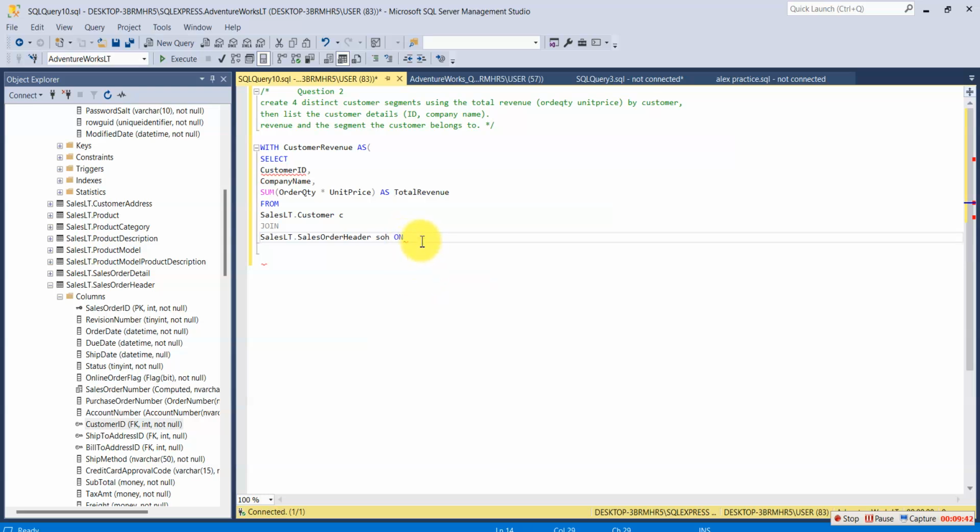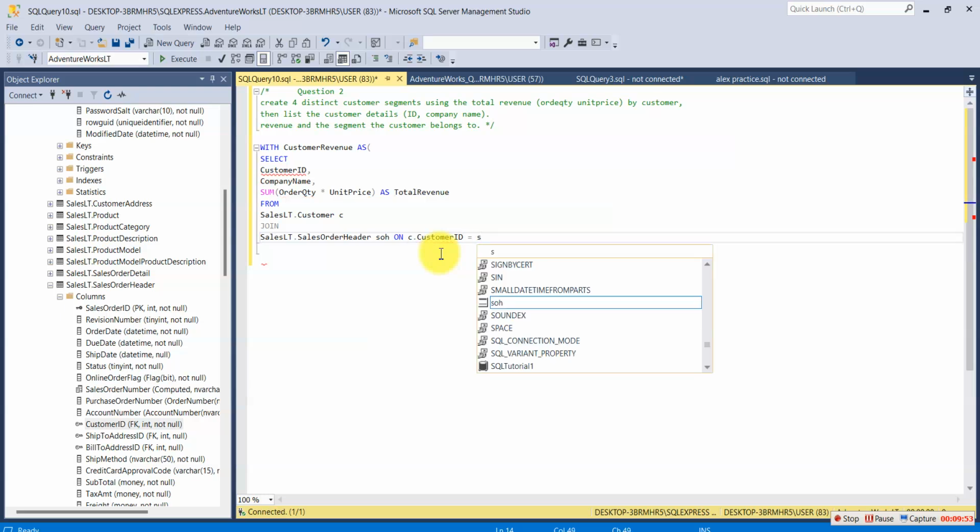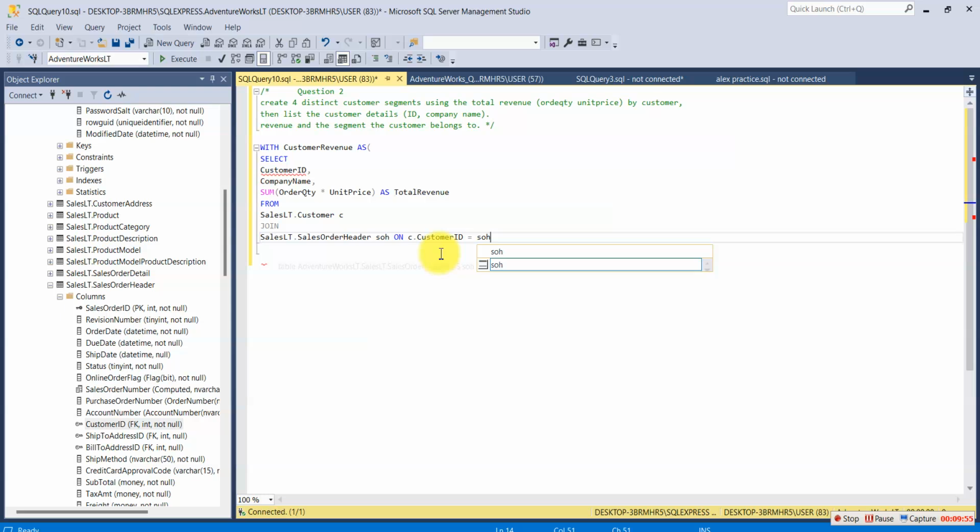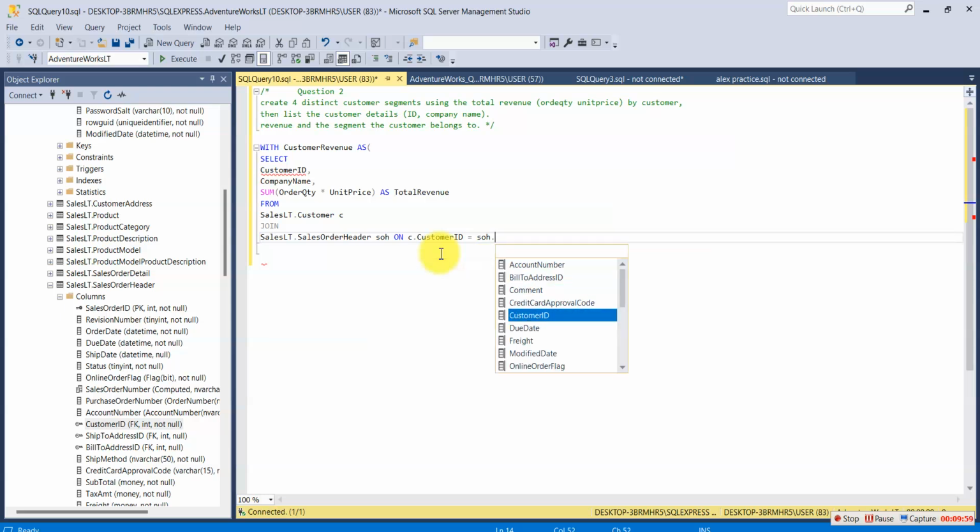Yeah, SOH on. Then I'll reference the table, which is C dot customer ID equals to SOH dot customer ID. We can see we have been able to establish this.